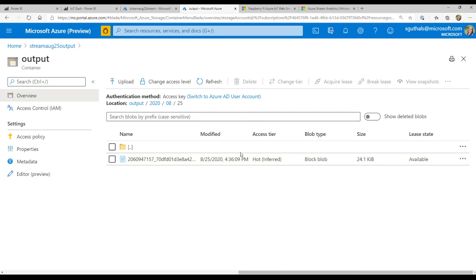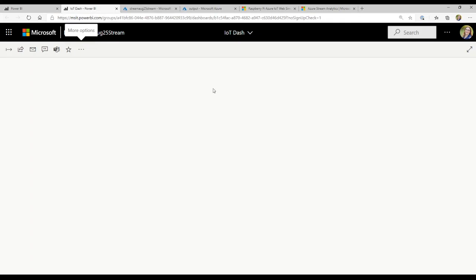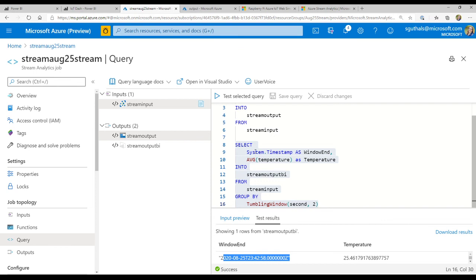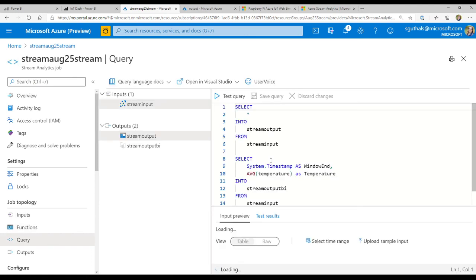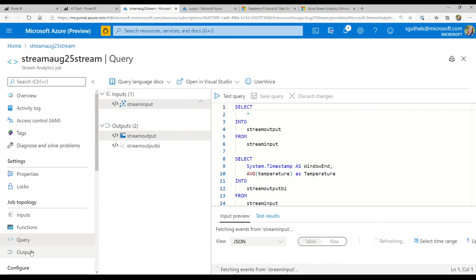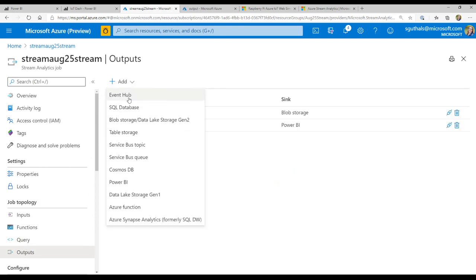So our one destination for our output was this blob storage. Another destination for our output is going to be this dashboard. The output itself is what the query is here. There is also a way of doing the functions bits. I haven't gone into that, so we're not going to cover that on this stream. But when we're thinking about outputs to that effect, when you say that I want to have an Azure function as an output, that is your destination for where your data is going to.